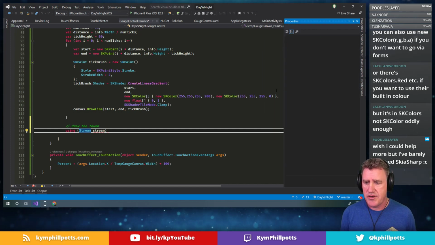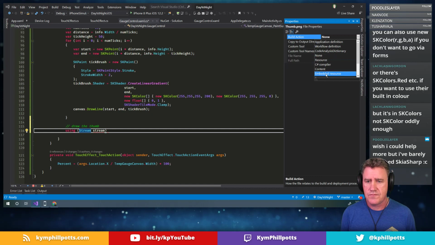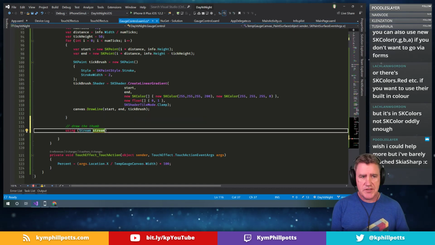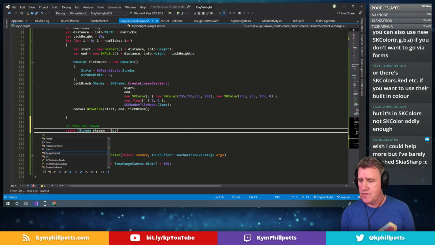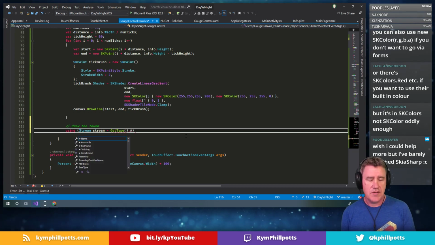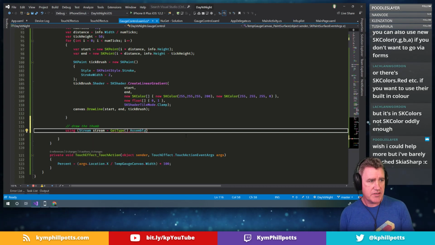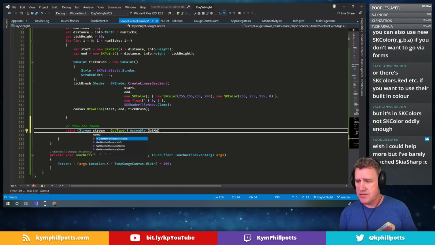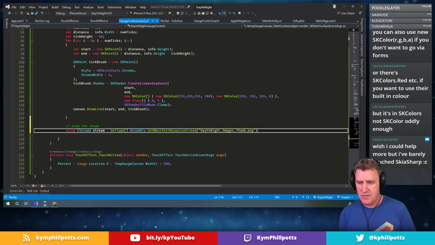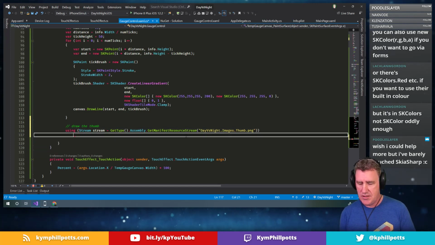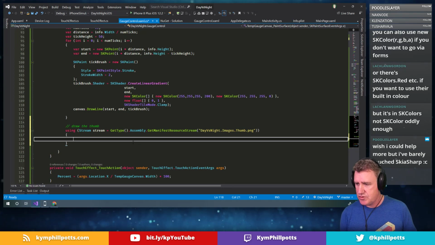Okay, turn that into embedded resource. Cool. And we'll say, let's go and get our stream from an assembly. I'm just sort of reading the docs here. Get manifest resource stream, and then the name of the stream. So this is called DayVersusNight.Images.png. So now we should be able to create a bitmap from this.